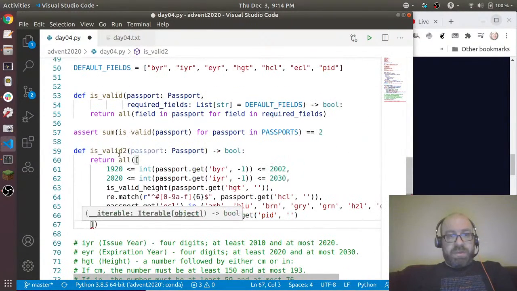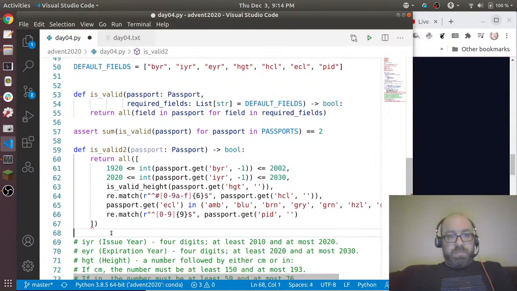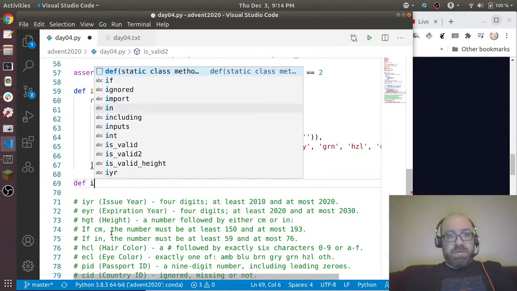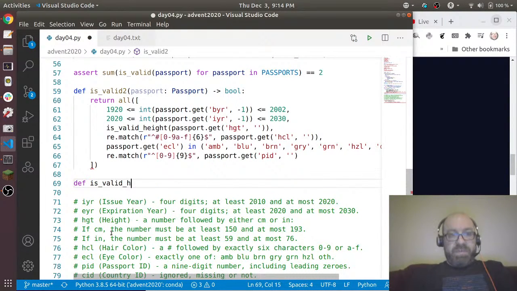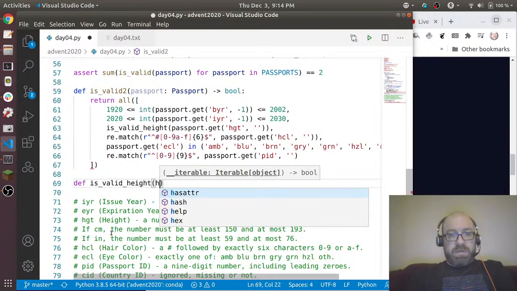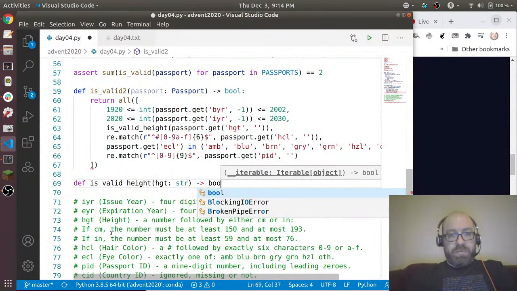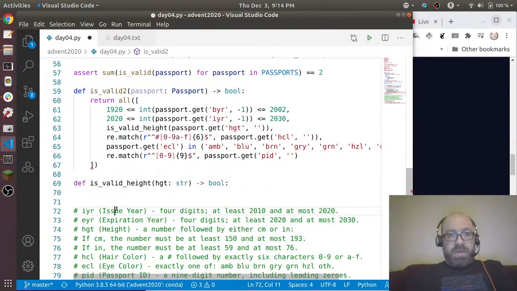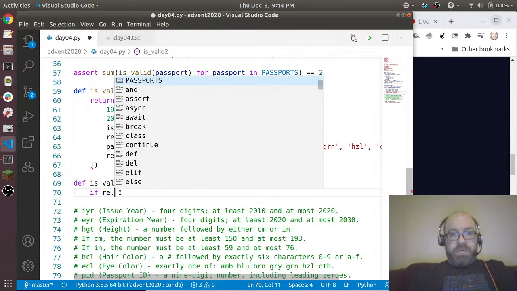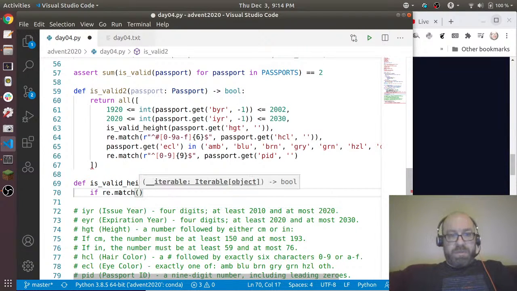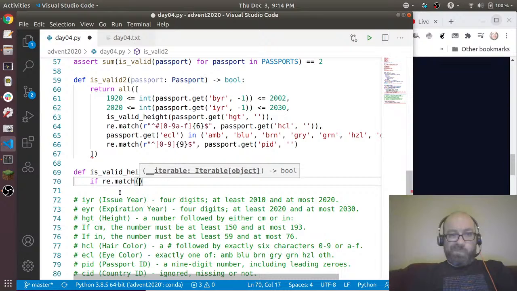So I still have to write the is valid height. Is valid height hgt, which is going to be a string, is going to be a bool. So again, let's just do it this way.